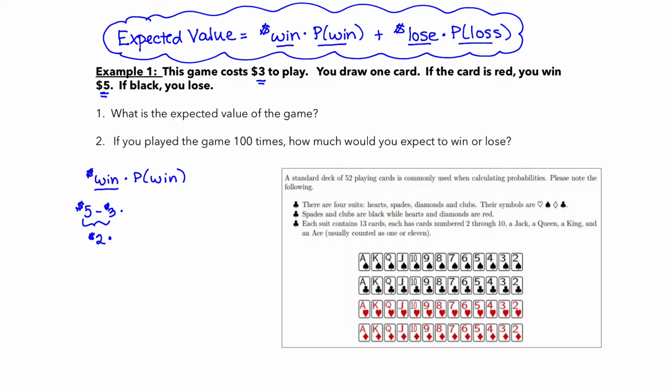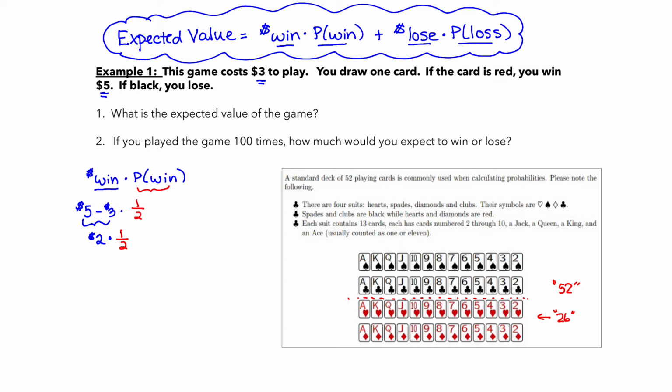So we win $2. Now, what's the probability of that happening? Well, let's see. If the card is red, you win. Okay. Well, I have our whole sample space drawn out for us to kind of help us. And if I'm looking at these cards, I see that there's 52 total cards in my deck. And of those 52 cards, 26 of them are red, right? So I have 52 cards, 26 of which are red. Or in other words, we could say that half of the cards, 26 out of 52, or 1/2 of the cards are red. Therefore, the probability that we select a red card is simply 1/2. The probability of a win occurring is simply 1/2.